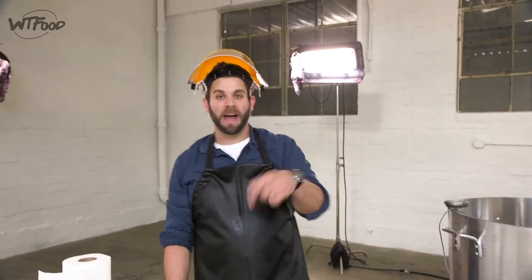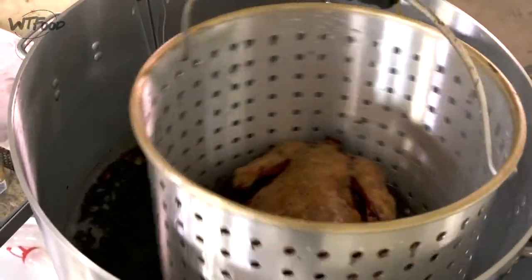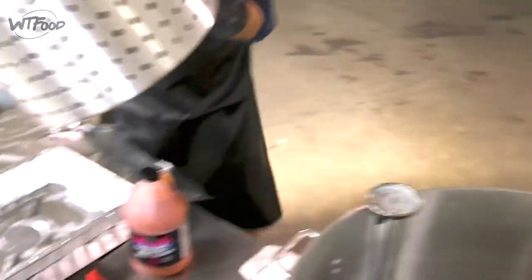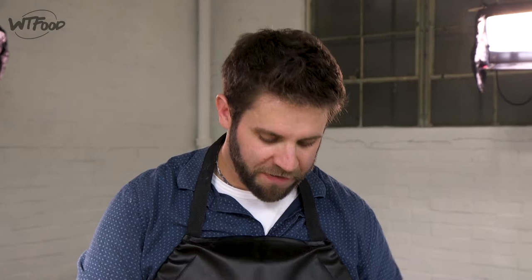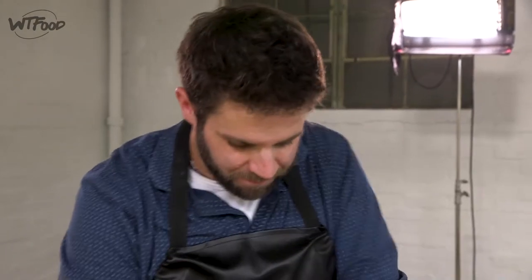While the turkey cooks I'm going to work on my stuffing. Time to bring the turkey out — whenever you remove a turkey from the fryer, make sure to get all the oil out and use extreme caution. We're talking about the pizza-wing-beer experience. I've already got a PBR-brined deep fried turkey. Now I got some Red Baron French bread pizza and I'm going to put the pizza actually inside my turkey as stuffing — like a giant turkey stuffed with a meat lovers triple meat pizza.